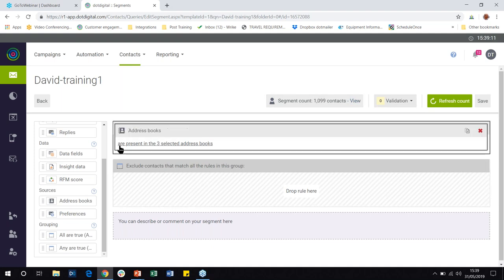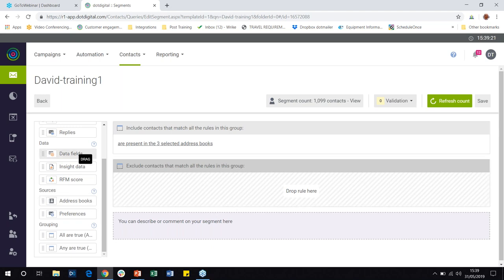So that's my start point then, the address books. If you don't add an address book rule, the start point is the account, everyone. So you can do that as well if you like. What I'm going to do then is start thinking about data fields. Remember, you can create up to 400 data fields in your account. So all the stuff you've got from your CRM or your e-commerce platform, but then also you might want to create data fields that you only use for email. So maybe yes/no Boolean fields for people that like particular categories of product or different service lines and stuff like this. And we'll maybe talk about that as we go through.